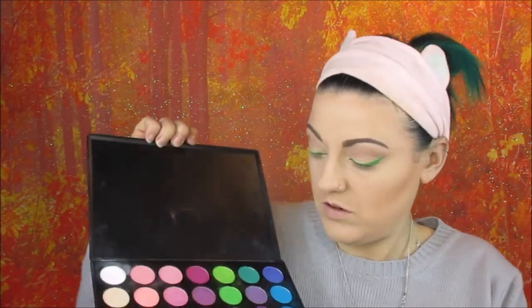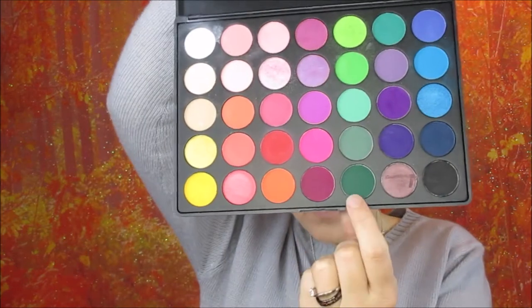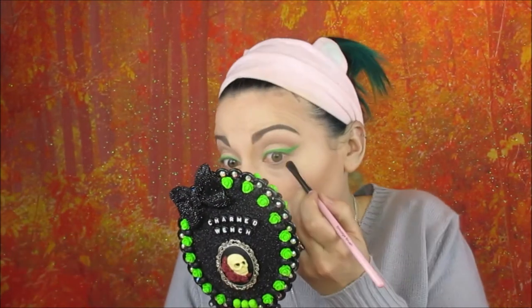And once you're happy with that, do the same on the other eye. Now we're going back into that palette again, if I can get it open, that is. And we're going into this dark shade of green at the bottom here, and we're just going to use that in the lower lash line area. It's just to give it a bit more of a pop of green, as well as being just on the upper lash line. Just gives you something else to give it more of a finish.